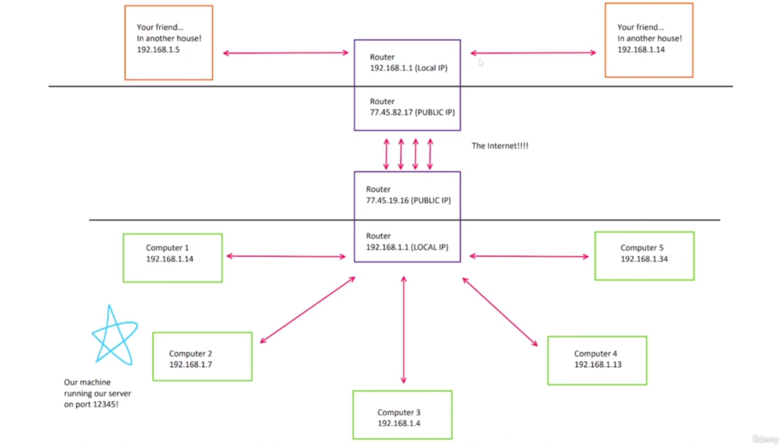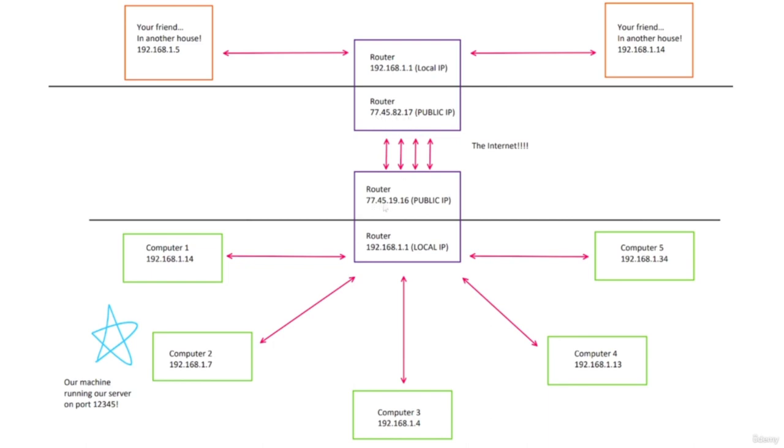Look at my friend's house. So this is my friend's house. We've got another local area network, same IP address, 192.168.1.1. That's absolutely fine because my LAN up here and my LAN down here are isolated. And so we've got a couple of devices connected to this local area network, 192.168.1.5, 192.168.1.14. On this LAN, those IP addresses are unique. It doesn't matter that this local IP and this local IP are the same because they're on different LANs.